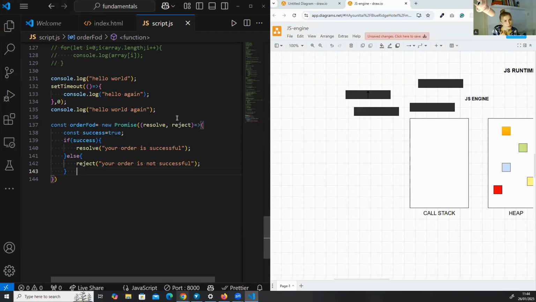We create the promise object. orderFood here is our promise object, created by using the Promise class. You will have a better understanding of all these things once you study JavaScript at the object-oriented level, if you haven't already.